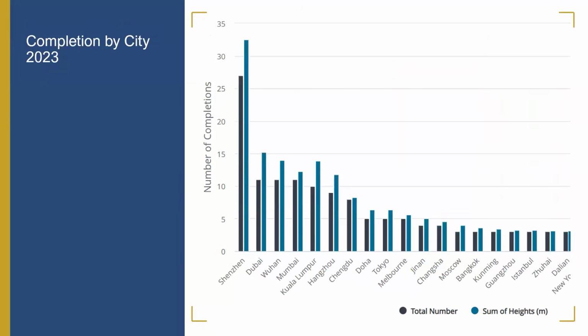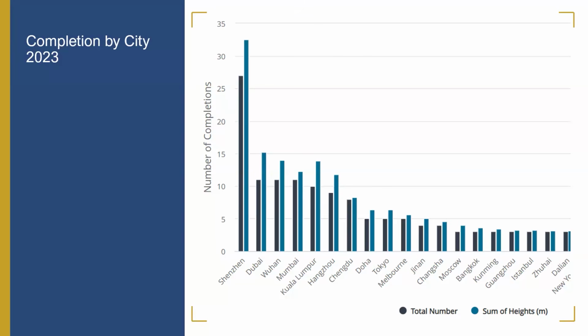So now completion by city. Which city has the most tall buildings? Shenzhen. So Shenzhen, and then Dubai, and then again China, and then India, and Kuala Lumpur, and so on. This is by city, but this is not a good number because we have to look at many things. Okay, but if you just look at by city, you will see that New York has gone down quite a bit. New York is somewhere here, the last one. It is no longer the city with the most tall buildings. It used to be the only city with all the tall buildings.